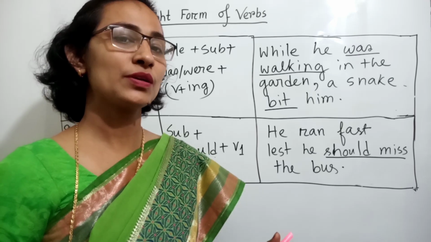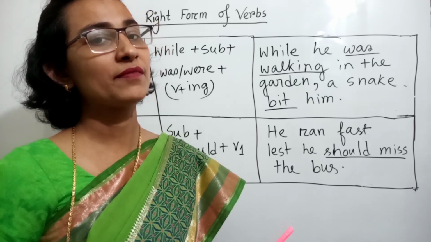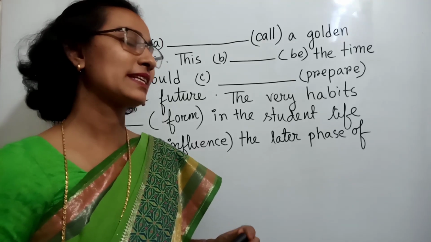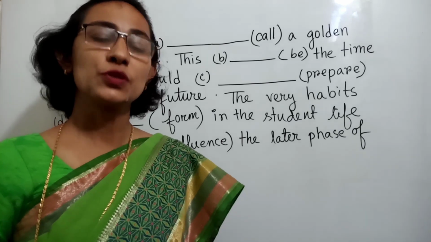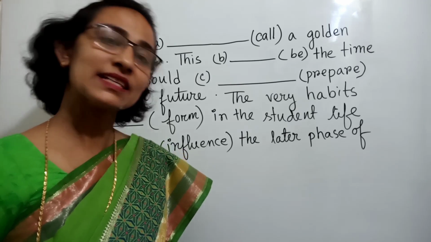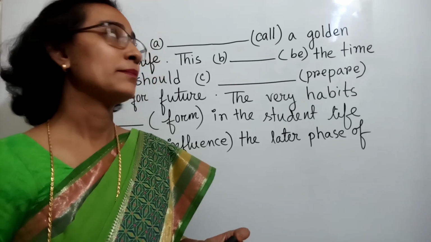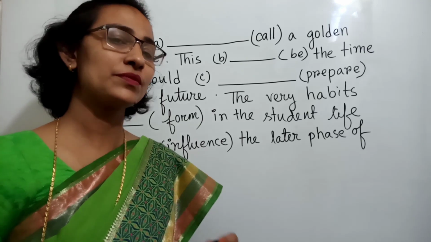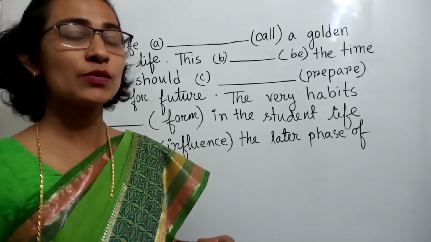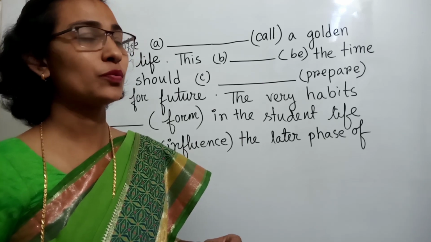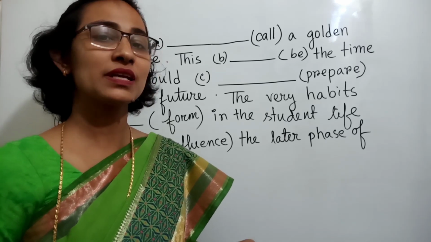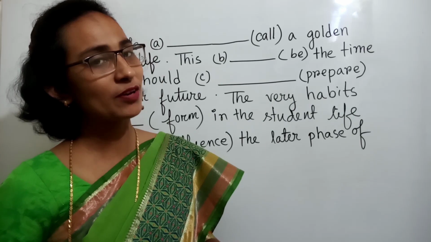Next, I will show you how you can use the verb in a passage. Dear students, here I have selected a passage to show you how you can use the right form of verb, that means the correct form of verb. Before solving the passage, you need to read the whole passage carefully. If you don't read the passage carefully, you cannot understand what form of verb you need to use here. So this is your first duty, to read the whole passage carefully. Let's have a look at the board.